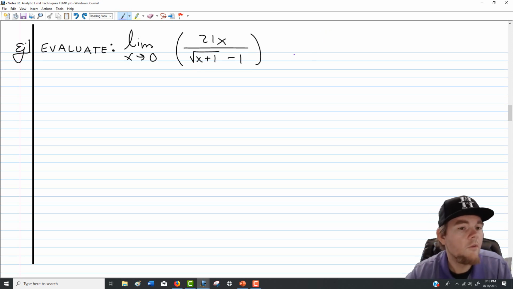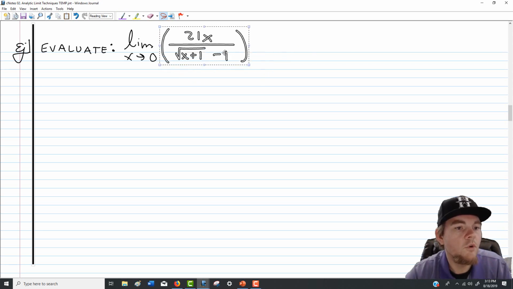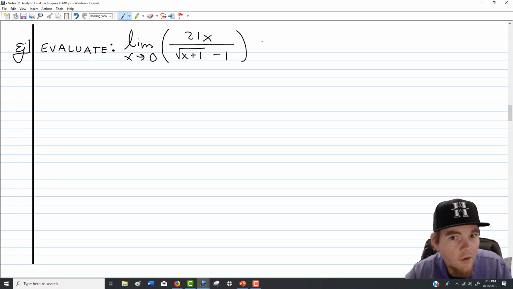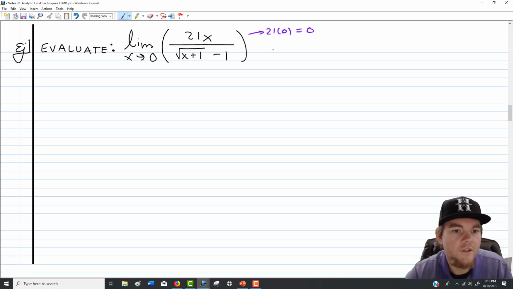For the moment, since we're being asked to evaluate a limit, our first move should be to check whether or not we even need to do some sort of fancy algebraic trick. Because technically, if direct substitution gives us a real number, we should just stop right there. Looking at my expression, we should be really careful here, especially in this lesson, because we need to practice the algebra, so it's probably going to be 0 over 0. If we use direct substitution, our numerator gives us 0, and our denominator gives us the square root of 0 plus 1, minus 1, which is 1 minus 1, or 0.